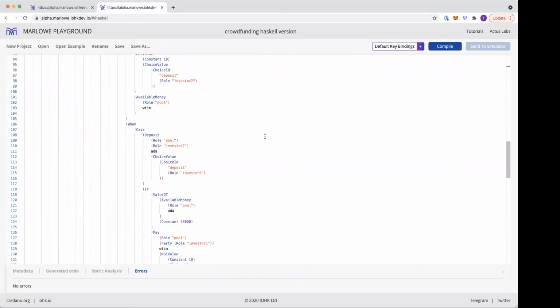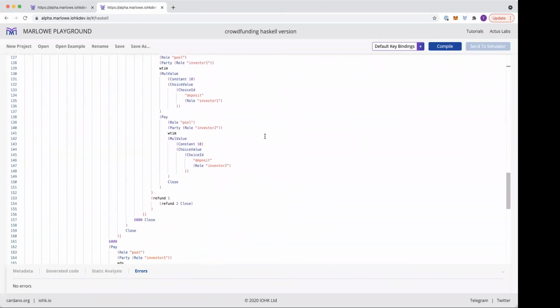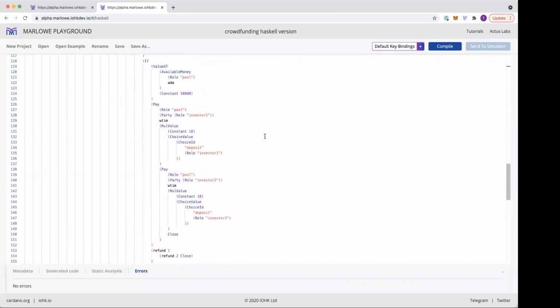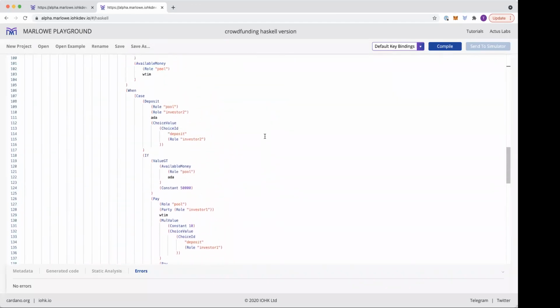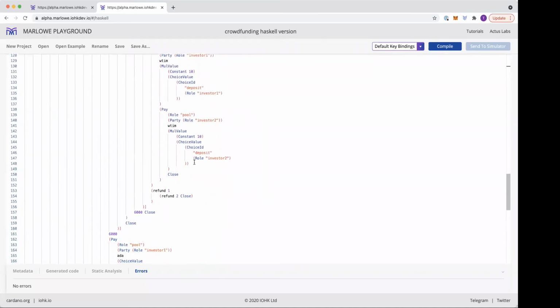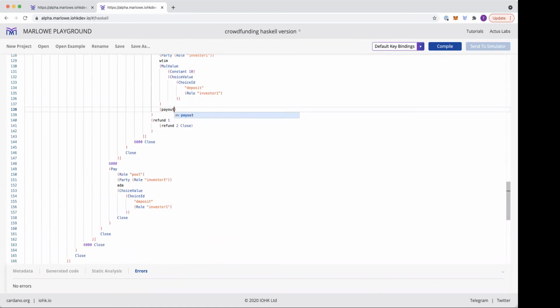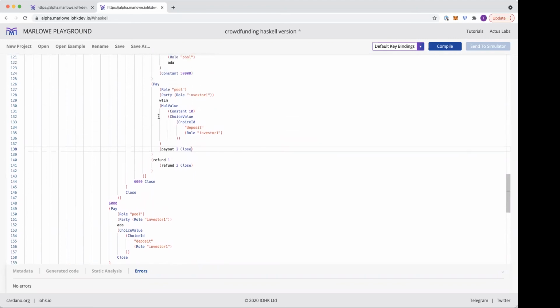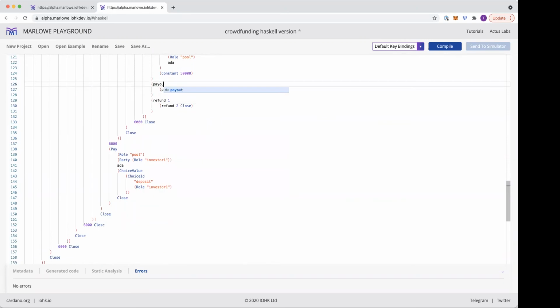So let's actually put it in. Right there. That's right at the bottom. Oh yeah, there it is. So I'll do it from the inside out again. So instead of this part, we'll do a payout to close. And then instead of all of this, we'll go payout 1.